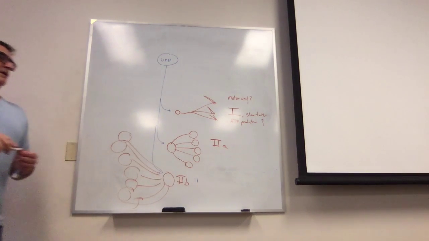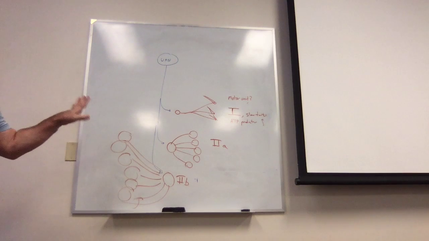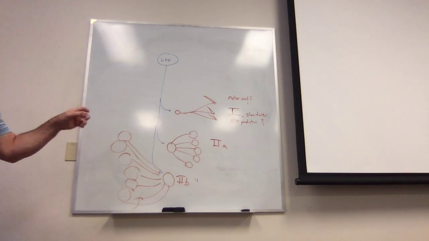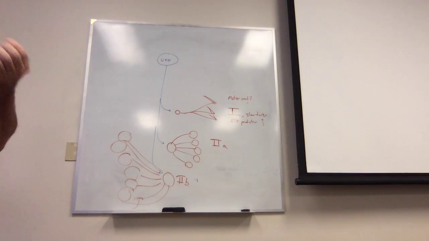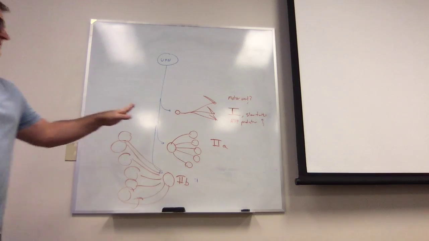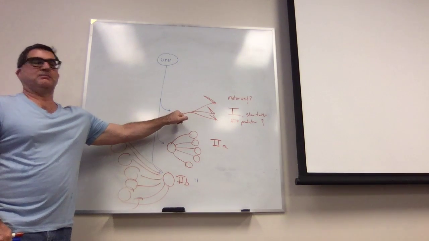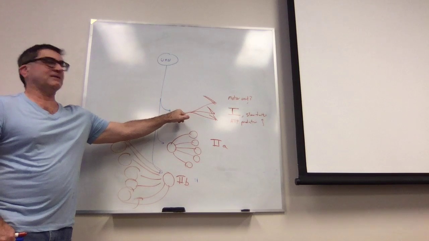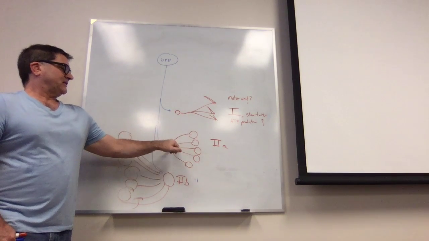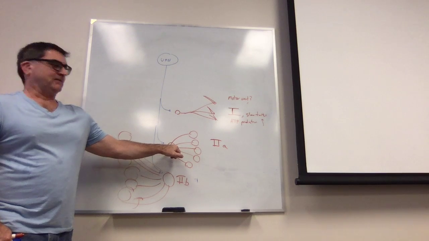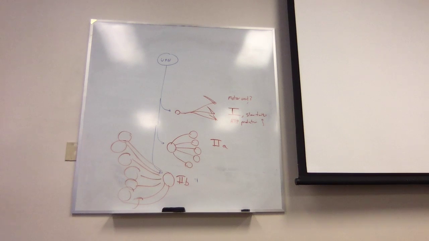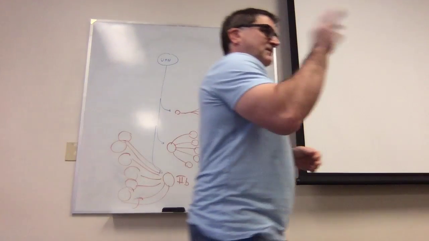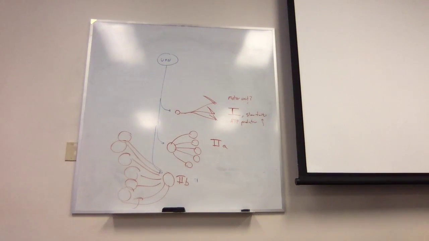Okay, so what's going to happen is that this is going to obey the size principle. This cell should fire before that cell. The reason is that it's easier to make this small cell positive enough to fire an action potential than it is to make that large cell fire one. Again, I gave the example of throwing a rock into a pool and generating waves, which represents an action potential. It's easier to start a wave in a small pool than in a large pool.